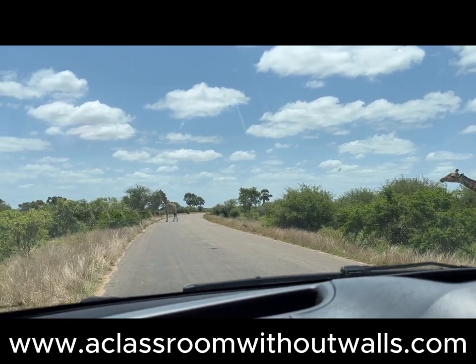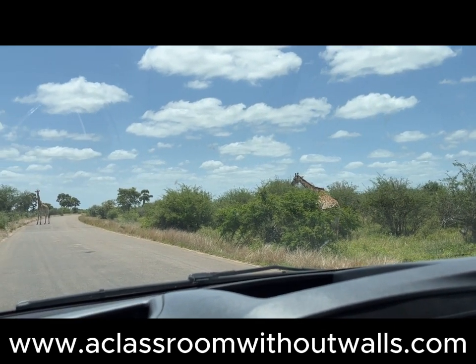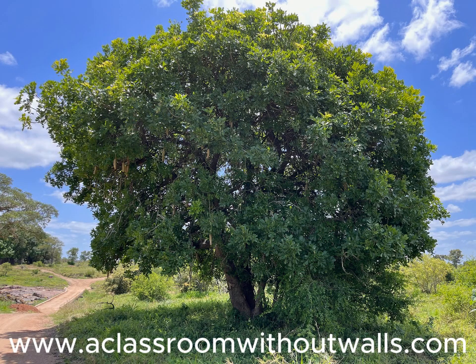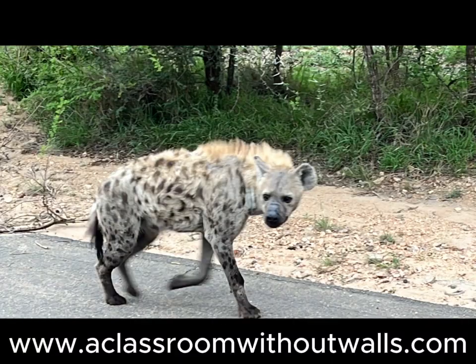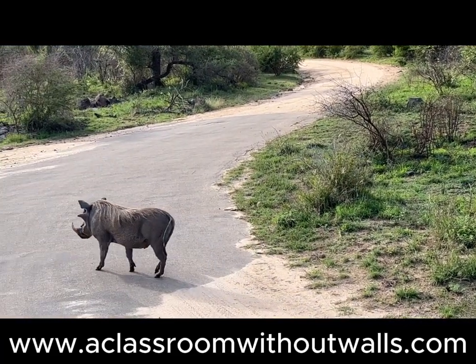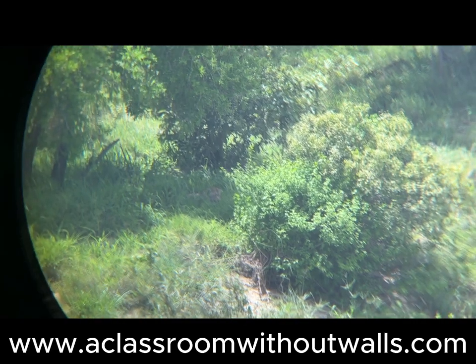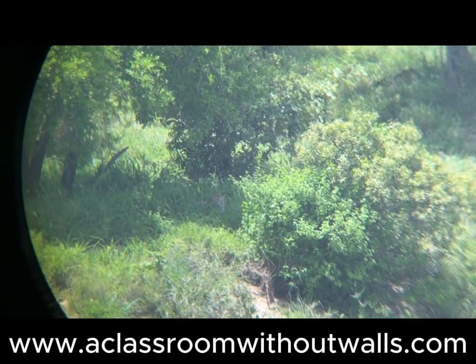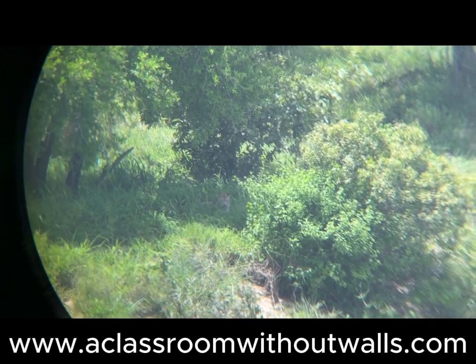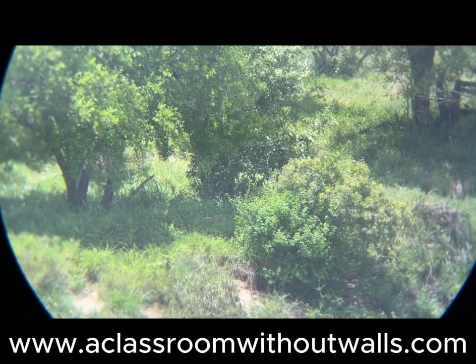After our two-night stay at Skukuza we drove north for about two hours to the Satara rest camp. It's easy to spot larger game on the self-drives — we could easily spot giraffe, zebra, warthog, and elephants — though spotting smaller and more elusive game requires more skill. On our way we saw a bunch of cars crowding on a bridge overlooking a riverbank. From the looks of the crowd we figured it had to be a big cat or maybe even a hunt in progress. There were two leopards lying down in the grass beneath a tree about 60 or 70 meters away. After not catching sight of a leopard for our entire month in Kenya, here in Kruger it seemed that leopards were popping up everywhere.